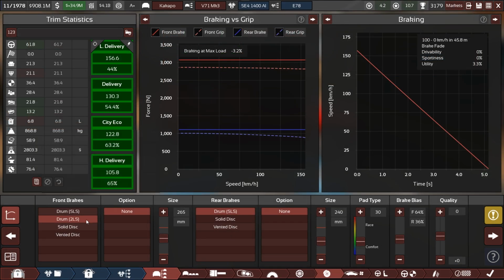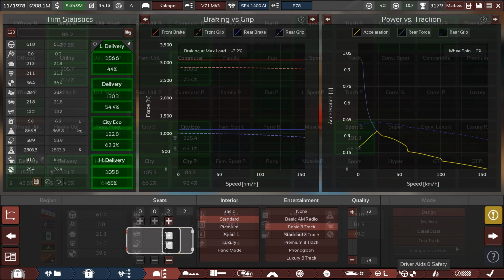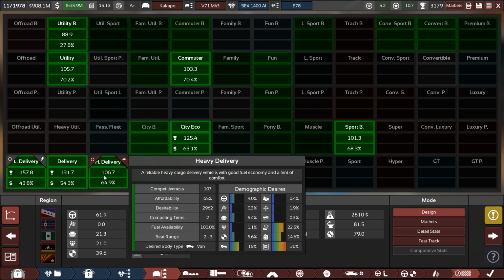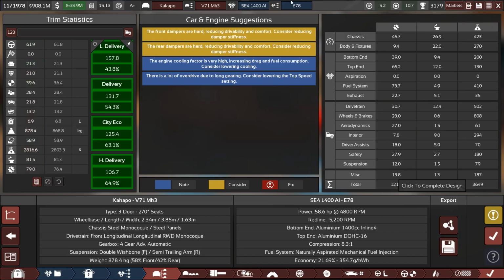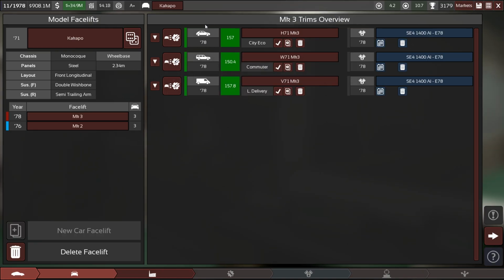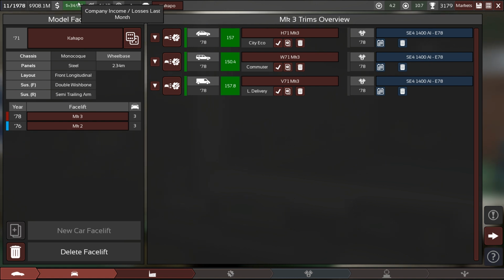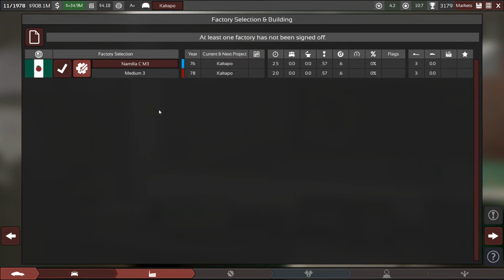This is all looking pretty good. We're still on drum brakes, but who cares, right? They are working. Much more focused demographics in this one. Yep, light delivery. That is where we're aiming. And overall, I'm really happy with this redesign. That is not a redesign, but just a slight upgrade. Advanced automatic in the early 80s. Yeah, that's pretty good. And that's exactly what we needed, because fuel economy. Although currently the fuel economy still sucks for those.